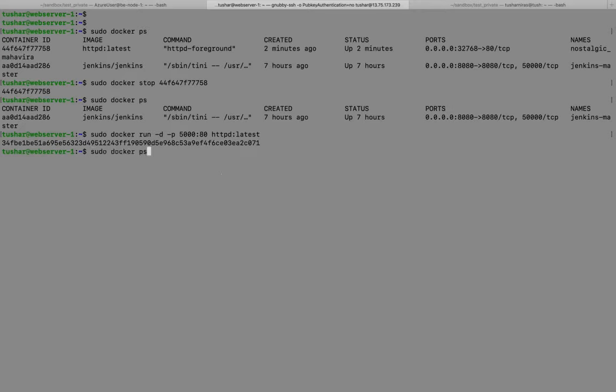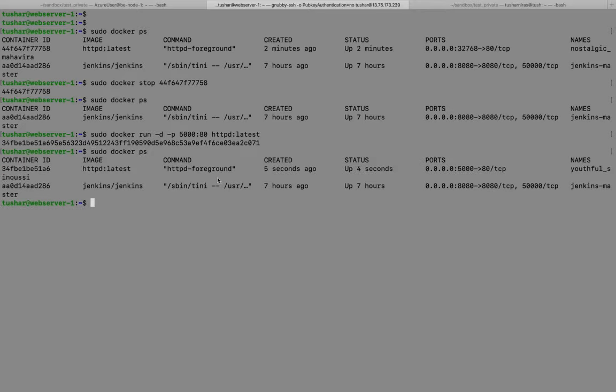So yes, we have created the container and it's running fine. First let's check that it's working locally. Again, the command to check the IP address was sudo docker inspect and the container ID.